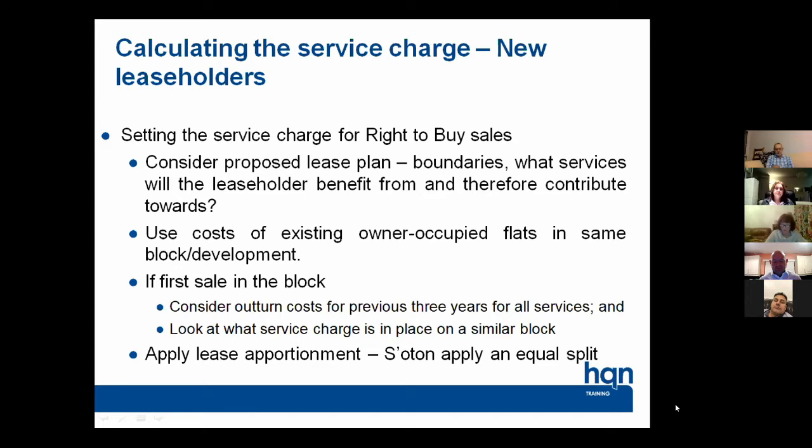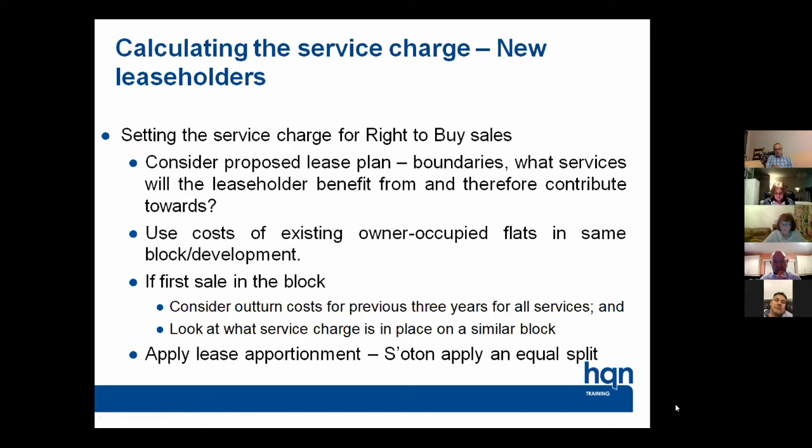We also advise that the organisation looks at, via the finance department, what monies are you spending? What service costs are you spending? And what have you been spending over the past few years to see what the average is, and then usually add an inflation for the forthcoming years once the person has exercised the right to buy. If there are previous sales in the property, then it's an easy exercise, because you can just look at one I prepared earlier, Blue Peter.